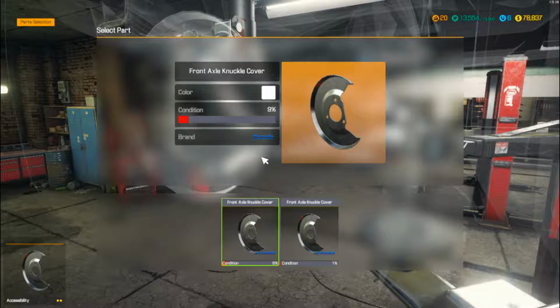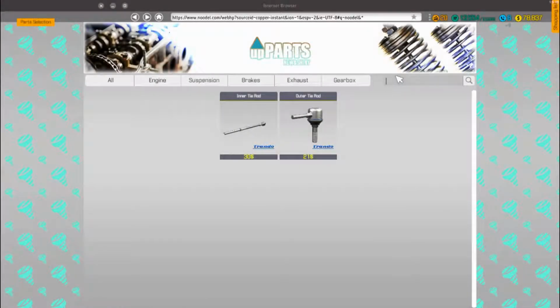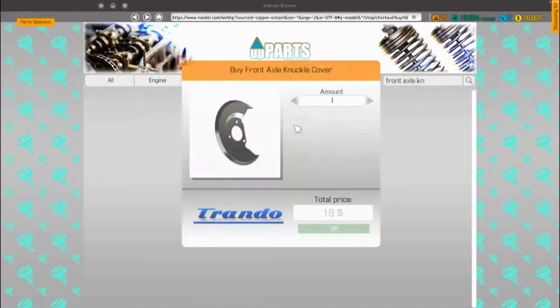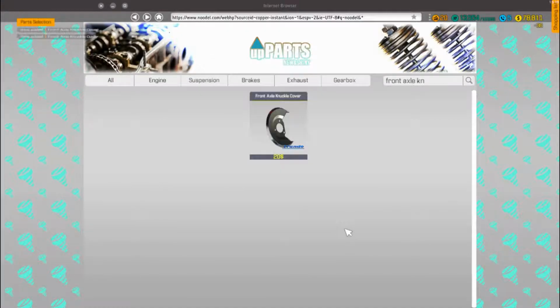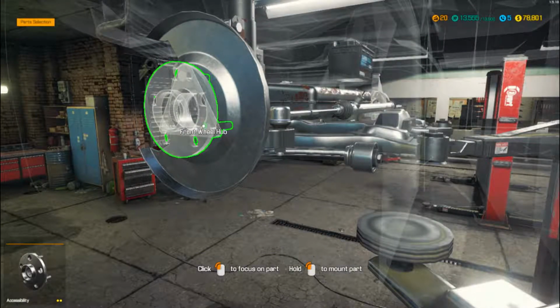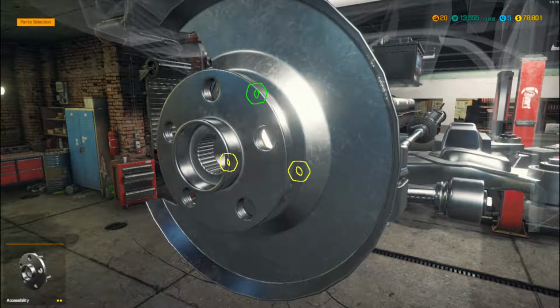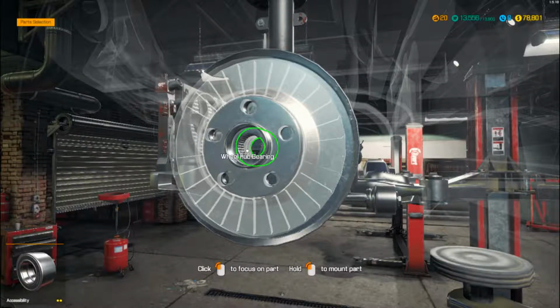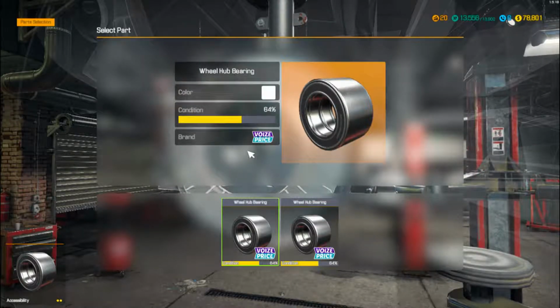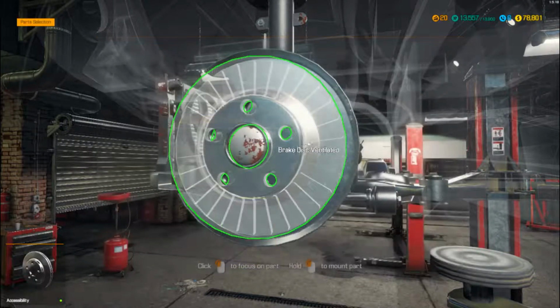So you want the front knuckle covers, front axle knuckle cover. Two of those. Front wheel hub. Going to need one of those for the other side, but this one's fine. That wheel hub bearing in there, that's at 64%, which seems to be their magical number. Cap.